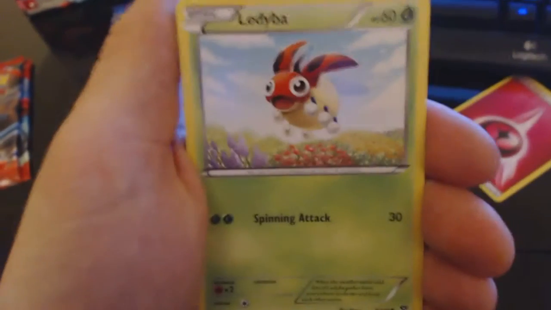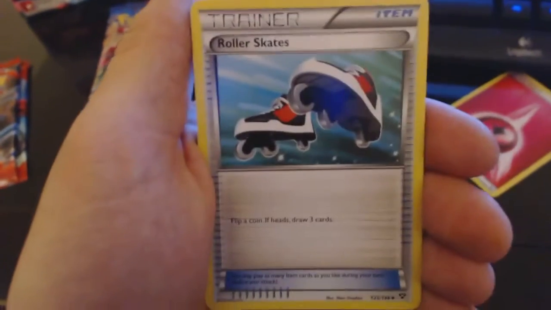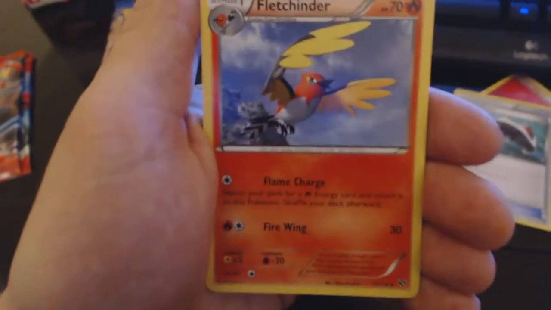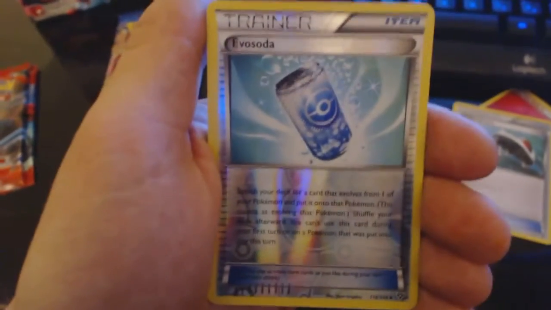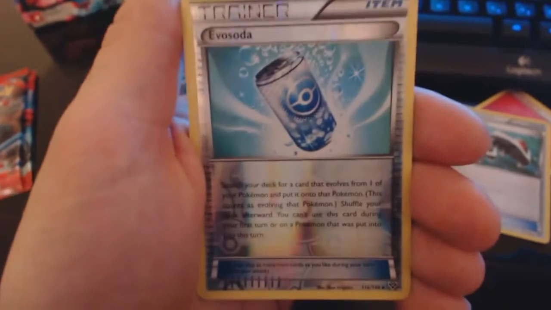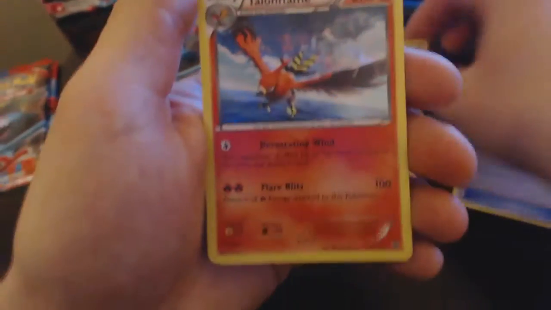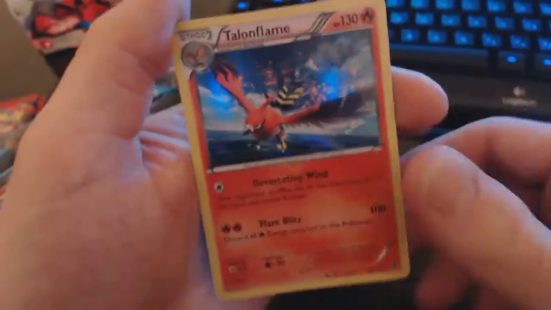All right, what do we got? Pansage, Fairy Energy, Venipede, Jigglypuff, Ledyba, Roller Skates, Krokorok, Fletchinder. Our reverse holo foil is an Evo Soda and a Talonflame, rare holo foil.